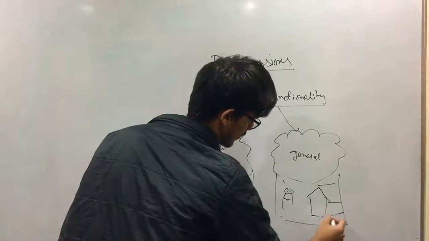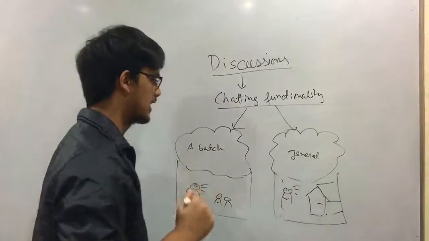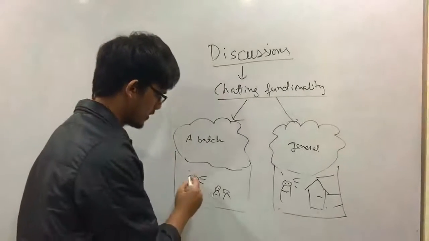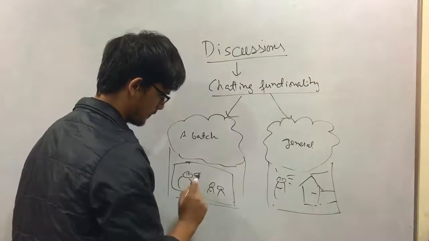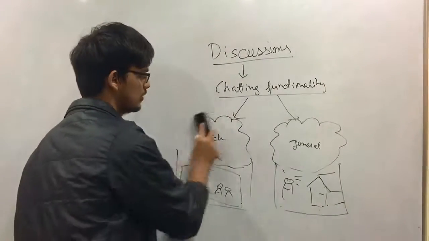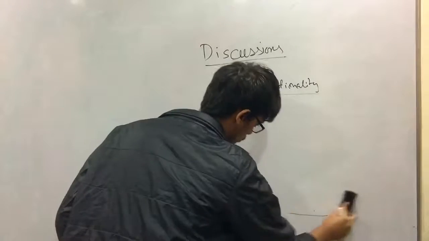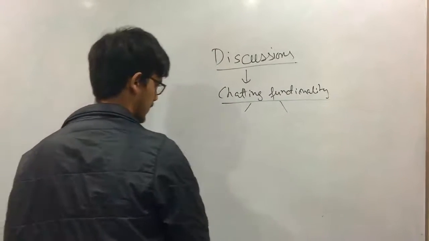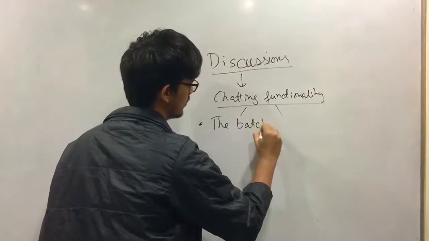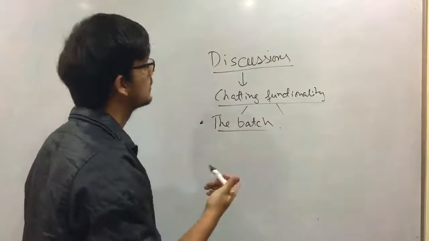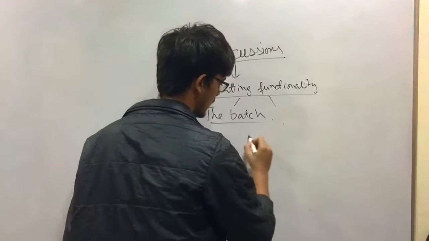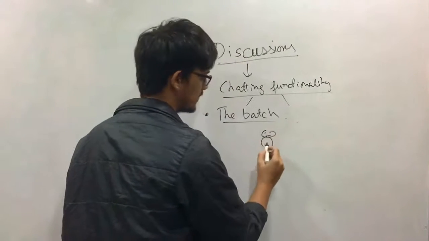Let's assume that this is our college. So he can broadcast his message to the entire student body, and in this case he can only focus on the batch. So this is the discussion module, and if you want to test the discussion module, we'll have two scenarios. The first scenario would be to test the batch functionality. That is, if a user sends a message to the batch, another user who happens to be in his batch should get the message.